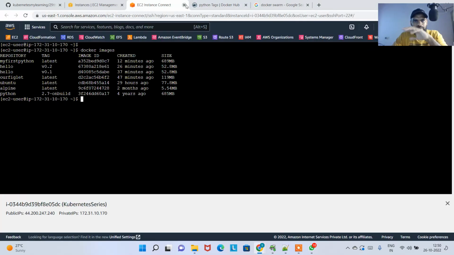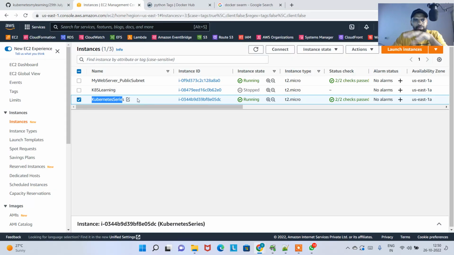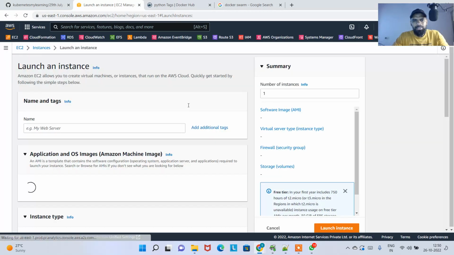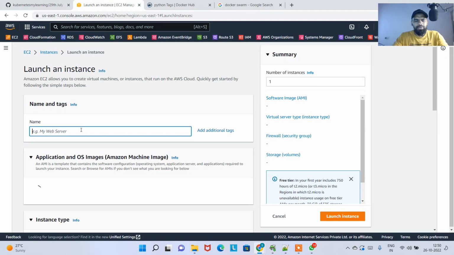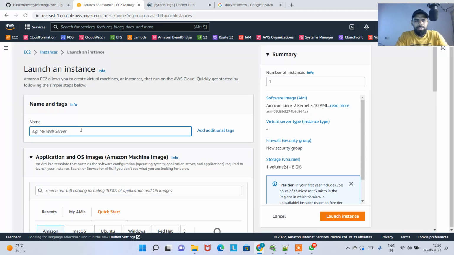Now for that, one machine is already there, and I'm going to add another machine. Launch instance. I'm just mentioning Kubernetes series machine 2, something like this.